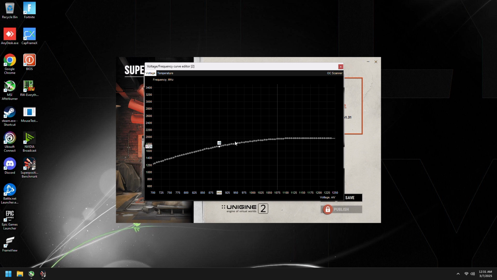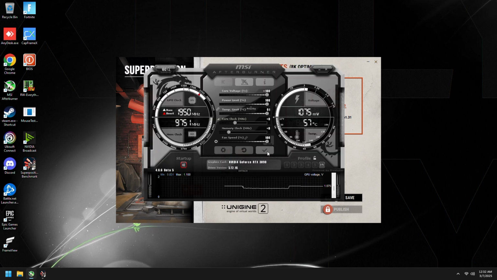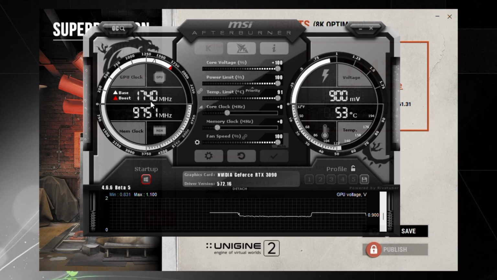So for you, it might be at 1000. I know on 40 series graphics cards, they're really, really power efficient, so you can just run them at 1000 right here and then you're good to go. Let's just say you're on a 30 series. I'd recommend undervolting it to like 975 or lower or even 950, and then you're good to go. Just press that apply button and you'll see that this drops and then this drops right here.